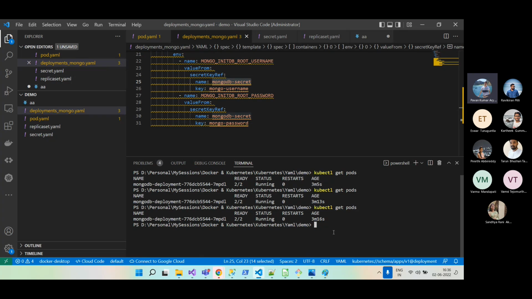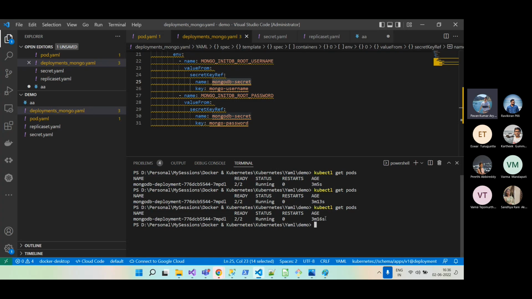It was in the create configure phase, but once I created this secret, it got created successfully. Okay, so this pod is actually running now.